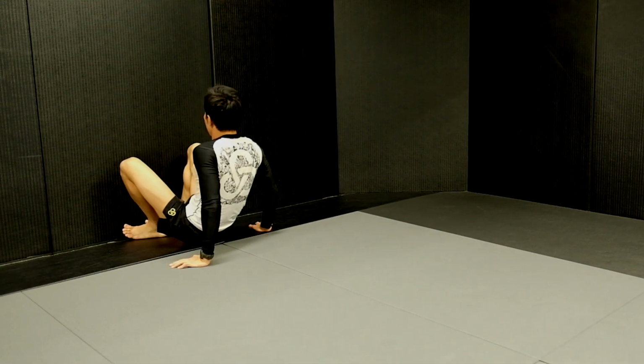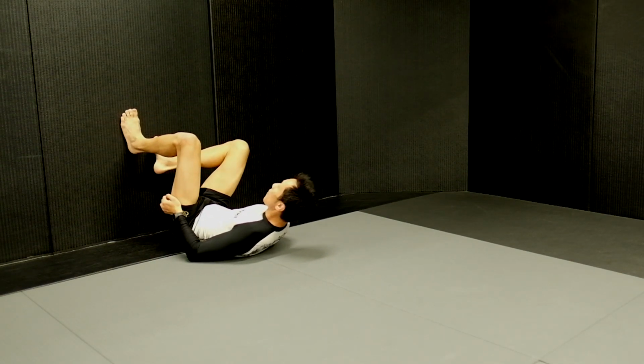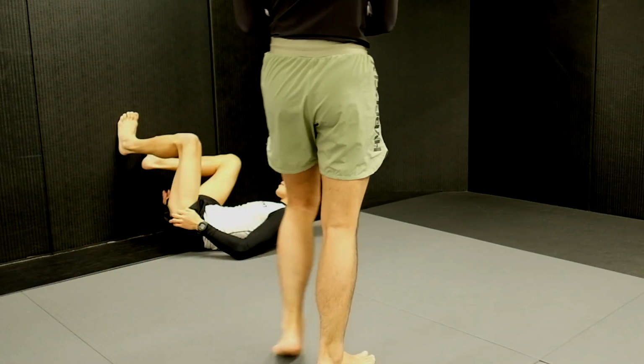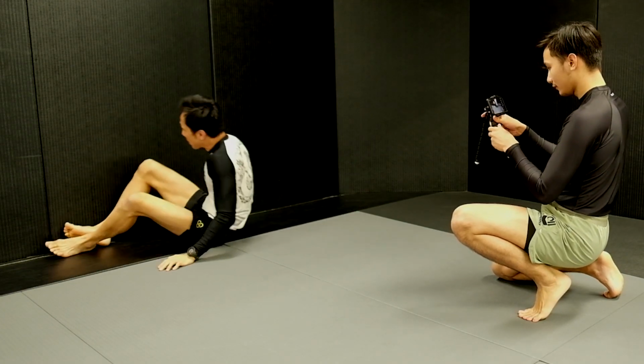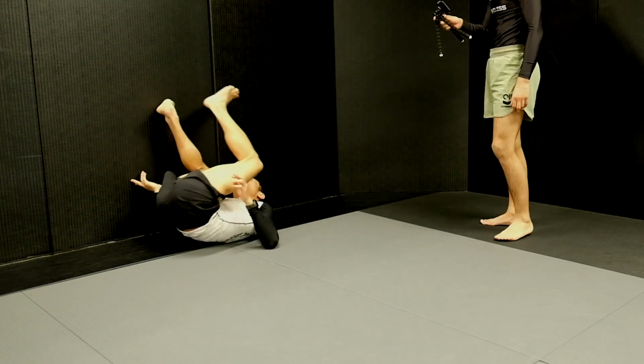So all you gotta do, start your feet sort of close to your butt, and then again, go to your shoulder, right? High level, all right? Once you're here, try not to be too far away because it's going to be hard for you to crunch, right? So it's all about the crunch. Get it close, okay? See how I'm turning?